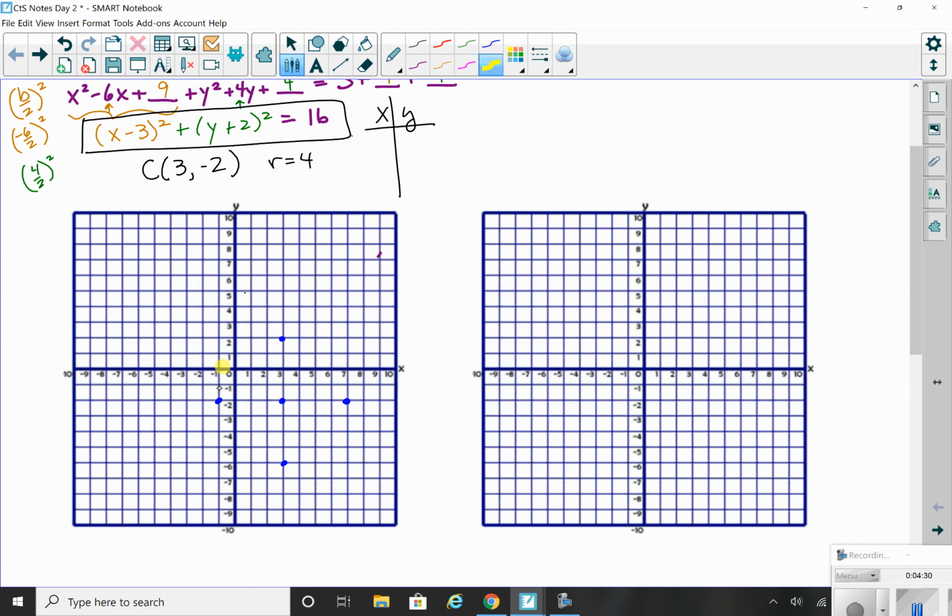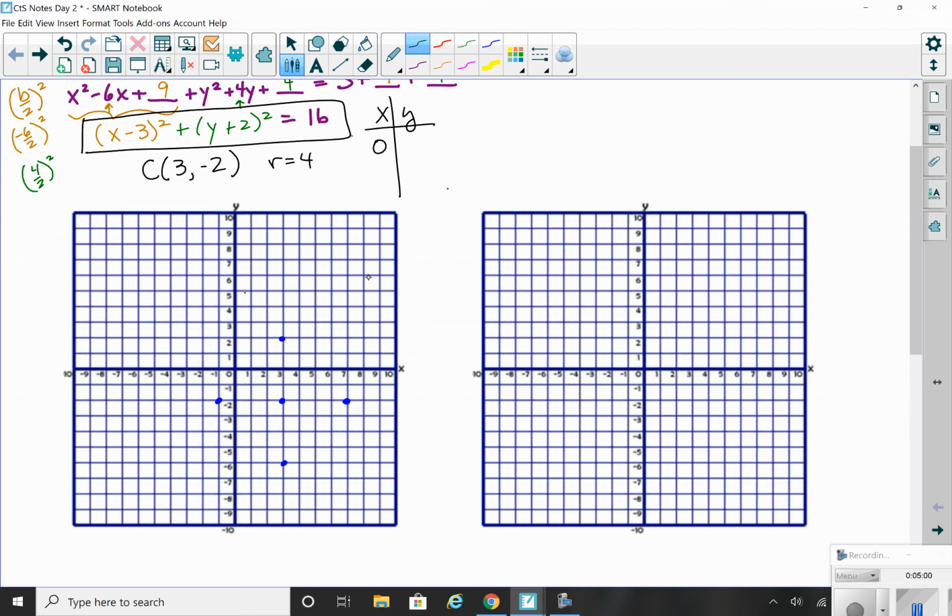Well, I don't want to plug in -1 because I already have a point there. And I don't want to plug in 3 for x because I already have a point there. So something probably between -1 and 3. I could plug in 0, I could plug in 1, or I could plug in 2. Completely your choice. Nothing is wrong here if you plug in 0, 1, or 2, your choice. Let's say, as an example, that I decide to plug in 0. One of the reasons I like to plug in 0 if it works is because 0 is usually an easy one to work with. It's a small number, right?